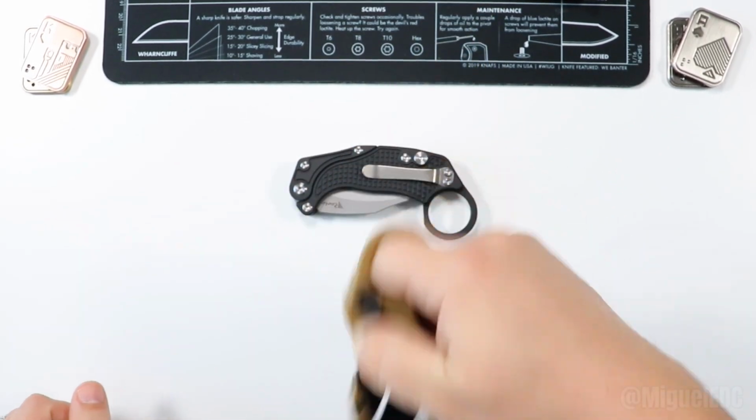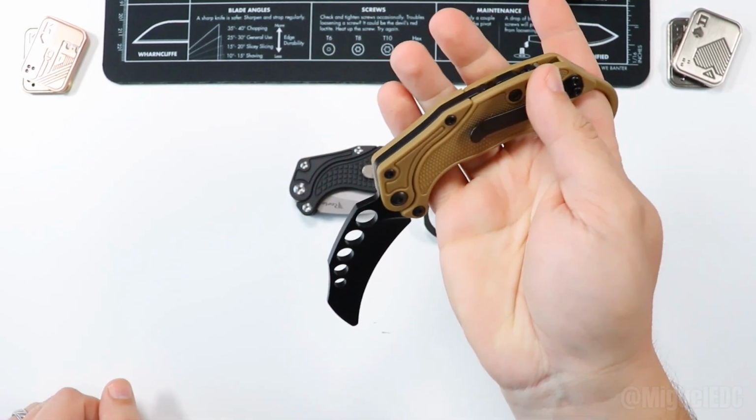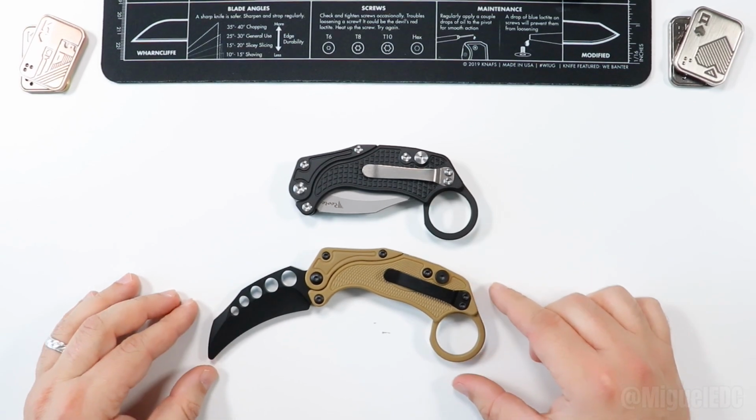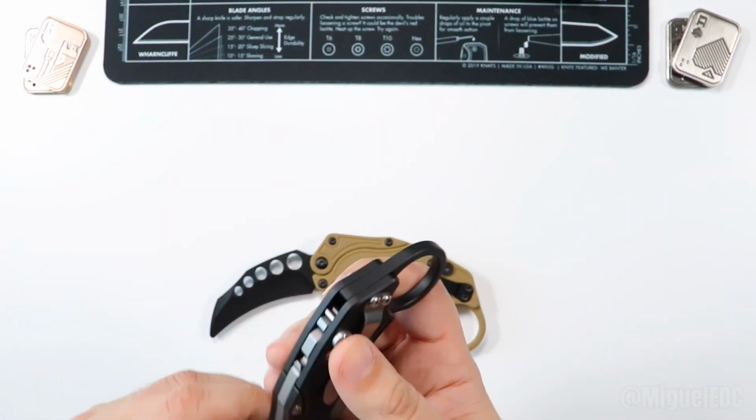So there we go. I don't know. I'm gonna have to practice quite a bit with this guy here to get the hang of it. But there you have it. Get a good, nice size comparison. Here is the real deal, right?